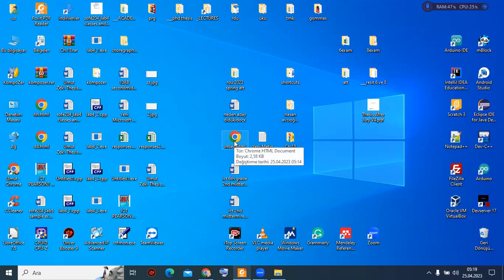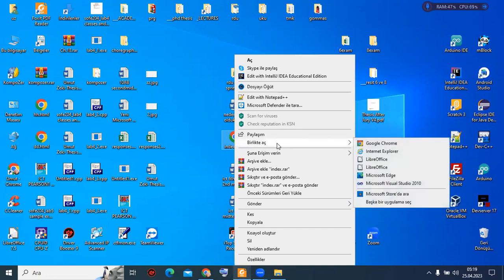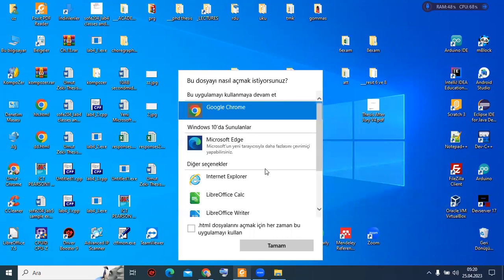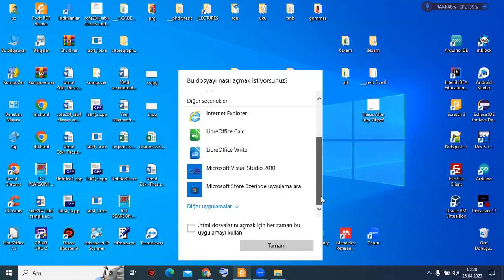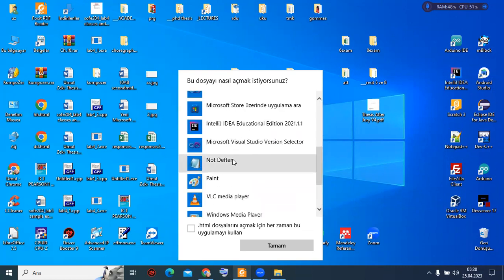Let me show you how you can open it. For example, if you need to see the codes of a web page, you can open it by using a notepad like this.